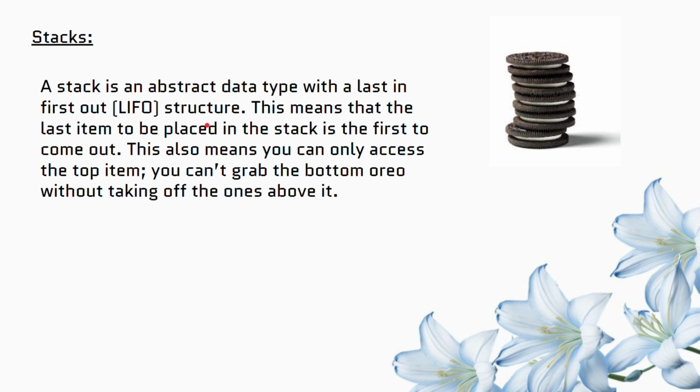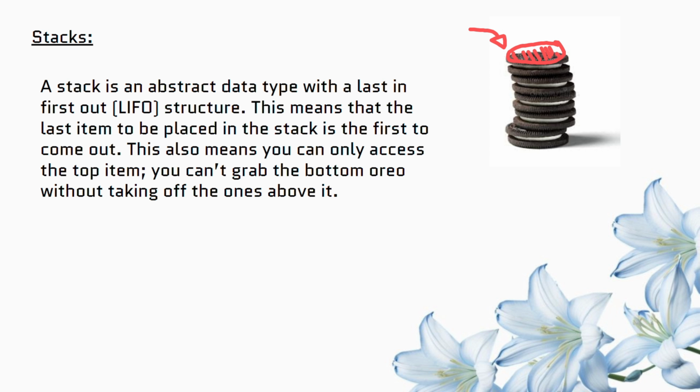And what's a last in, first out structure even mean? I mean, you can read this, but I feel like it makes more sense if I just talk through it. So if I want to add an Oreo to my stack, it has to go on the top. I can't add it in the middle because how am I going to do that? That's not how it works. Let me make a cute little Oreo. So I have to add to the top of a stack.